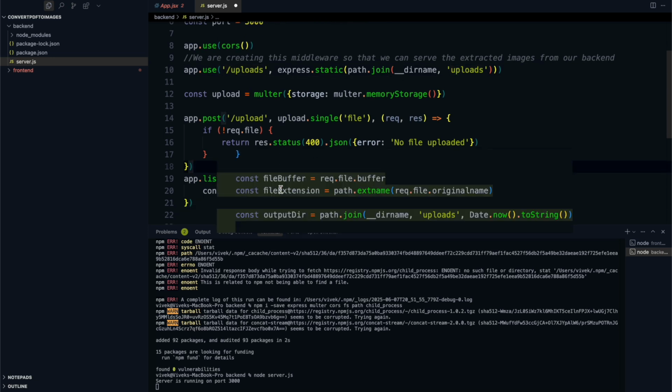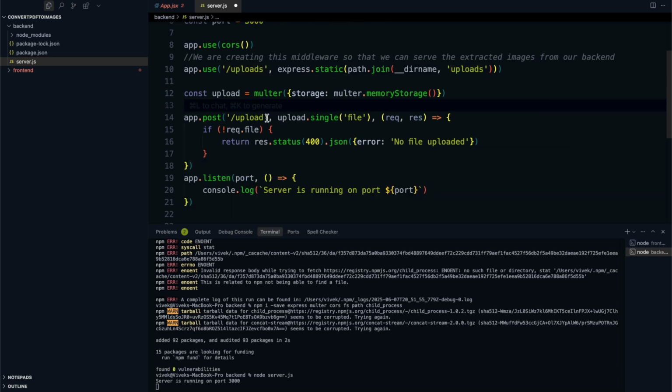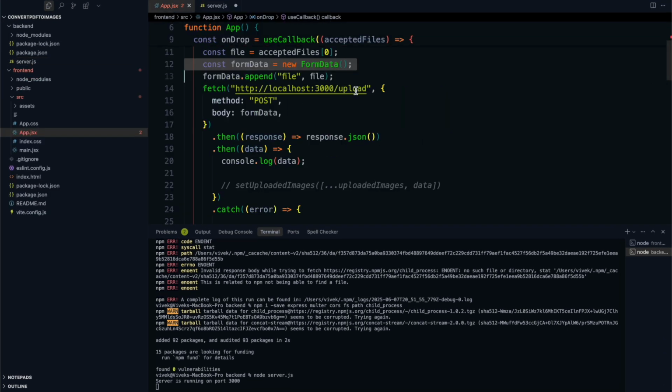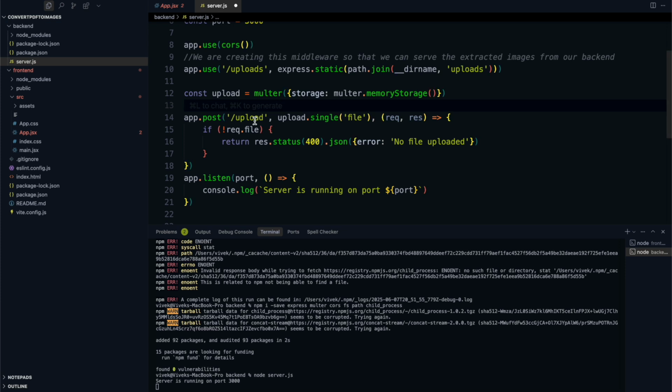But our front end is basically calling our upload path here. If you see, the front end is just calling our localhost 3000/upload, which is going to be here. If there is no file present, then we just want to show that there's no file, that's all. But if there is a file, I just want to console log the file right now just to see what's in there. So let me try that.